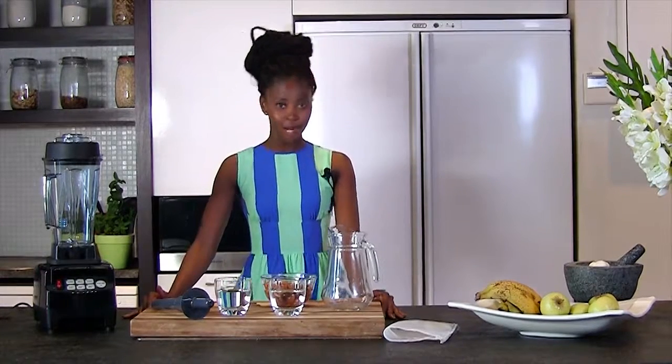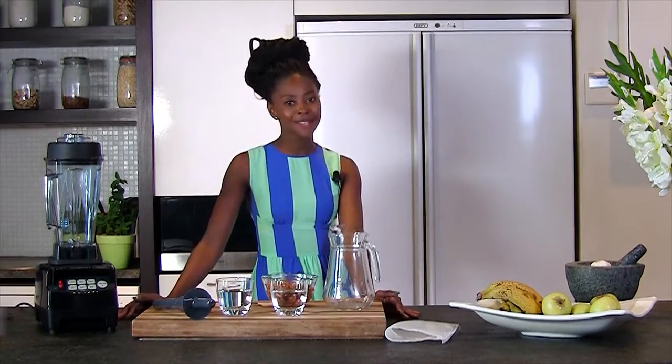Today, we're making almond milk. Almond milk and other milk alternatives have come a long way since those early days. Now you can find different brands and flavors at your local supermarkets like Pick n Pay, Spar, Woolworths.